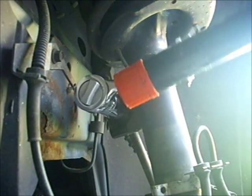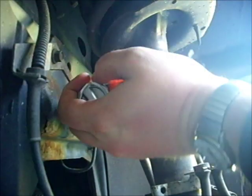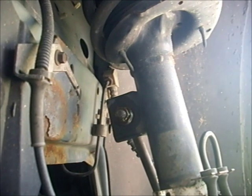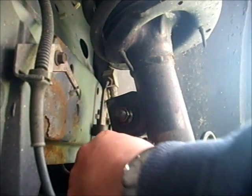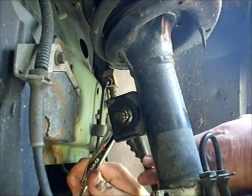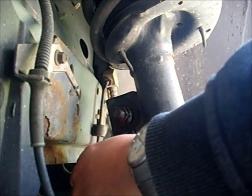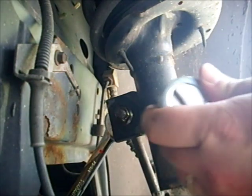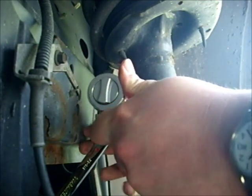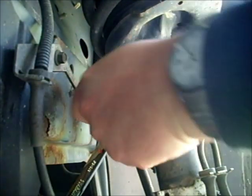Once you've loosened up the nut, you'll find that it depends on the style of link that you have on there. This one has a nut on each side of that plate. It has an 18mm nut on the back and on the front. The one I was loosening is also an 18mm nut. So we're going to use an 18mm box end wrench on one side to hold it and use the socket on the other side to loosen it. And they'll fight against each other until you can get that nut off.